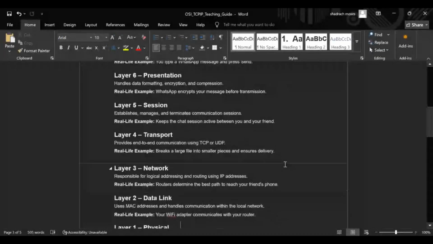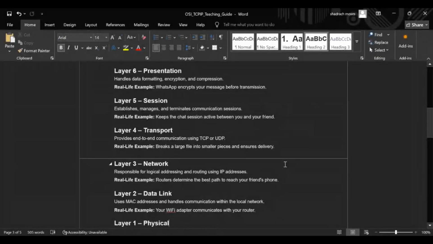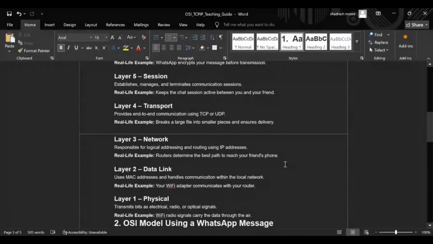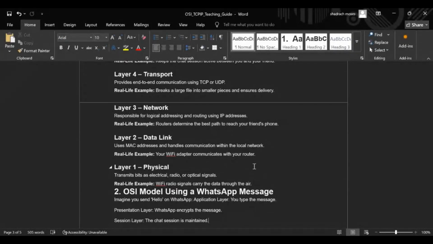Then layer 4, the transport layer, is where the message you send is split into segments, and the segments use either TCP or UDP to deliver your message. Layer 3, the network layer, is where the routing protocol comes in, using the IP address to send the message. When you connect to Wi-Fi via radio connection and insert your password, the router learns the MAC address there for the data link. That is what layer 2 does.